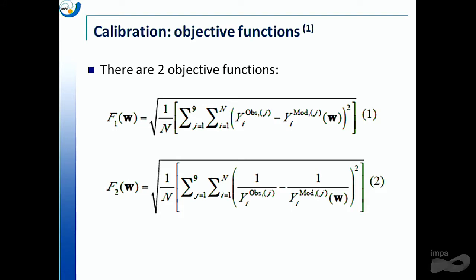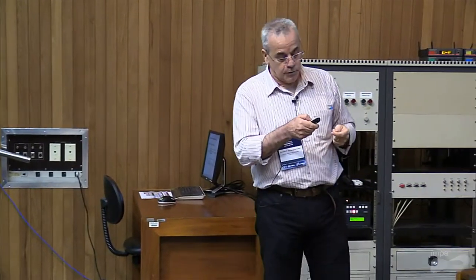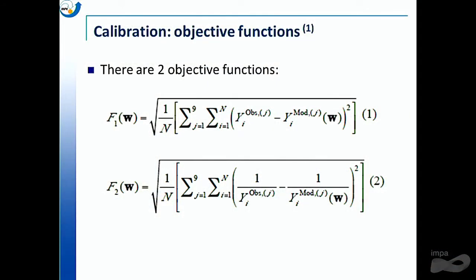we are interested in having a model with a very good prediction, a very good skill for the dry season. And so this is probably the most appropriate objective function to do that. But we are also interested that our model has a good skill for the rain season too. And in order to do that, you need to modify your objective function, for example, using this objective function here.